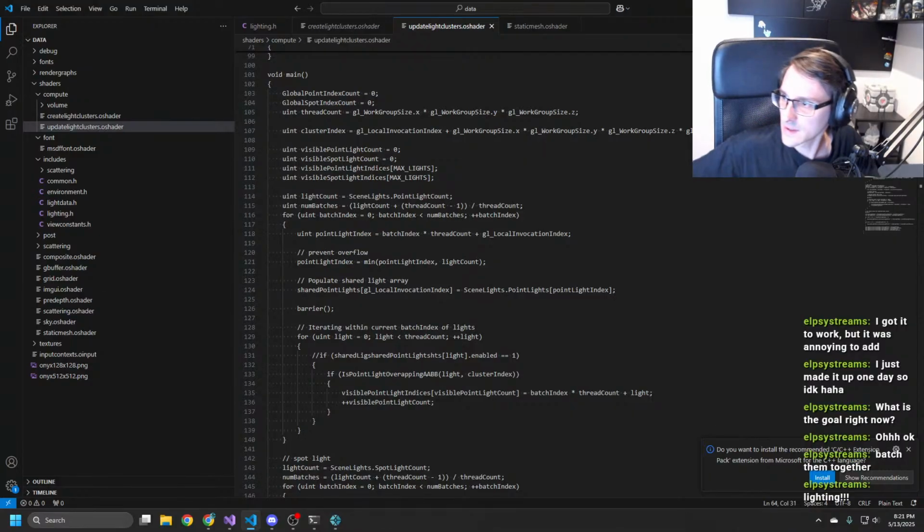So we do that. We put our shared light here, we have a barrier here. Now we ignore that one.